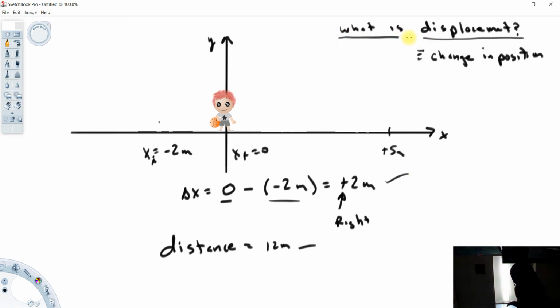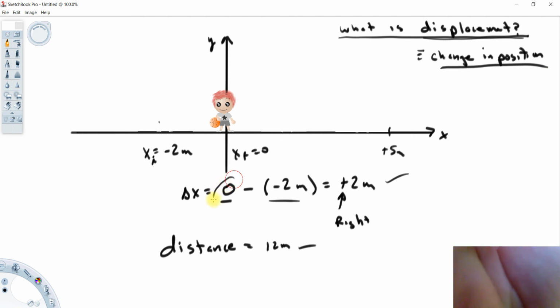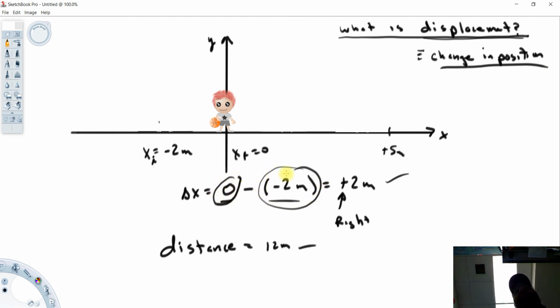So again, I want to try to keep this video short. So what is displacement? All right, it's defined as, that's what 3 bars means, the change in position of a system, object, particle, whatever it is you're looking at. And you calculate it by taking your final position minus your initial position. And that's what this would look like in a one-dimensional problem. And I'll make other examples for 2 and 3-dimensional problems.